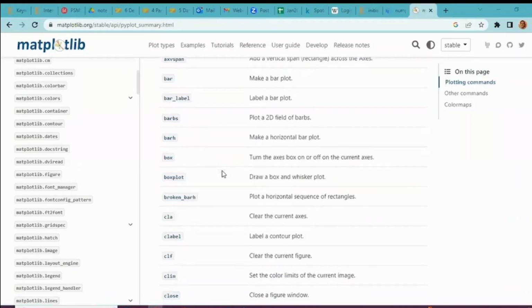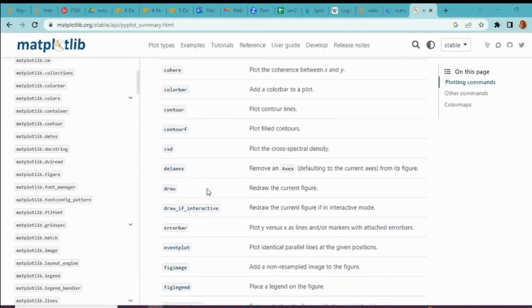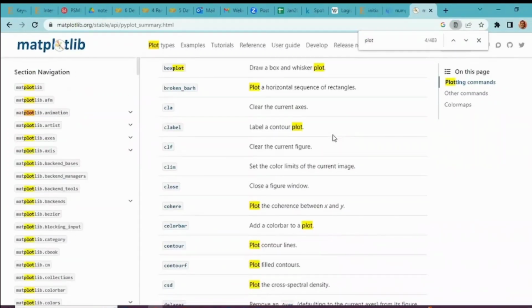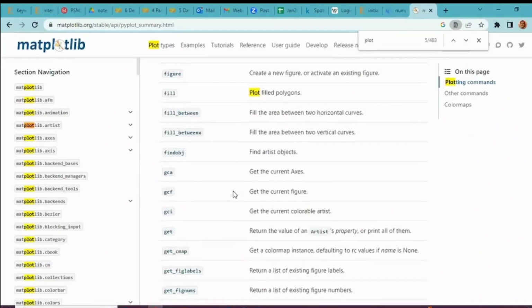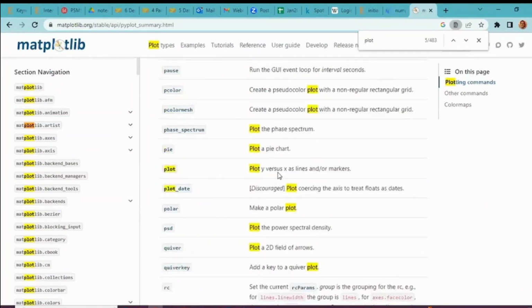And if I say box plot, it will draw a box and whisker plot. So you could see different kinds of plots can be plotted here, right? If I'm saying plot, it's Y versus X lines or markers. So that is what the plot is doing.